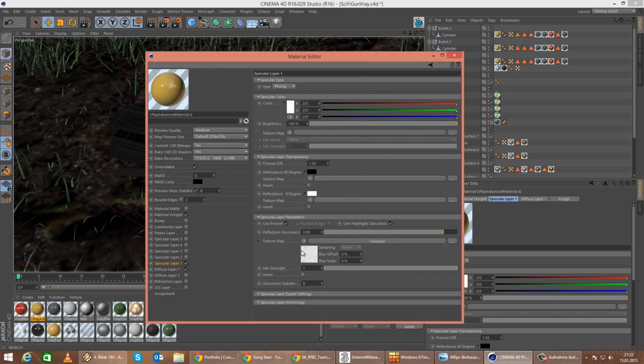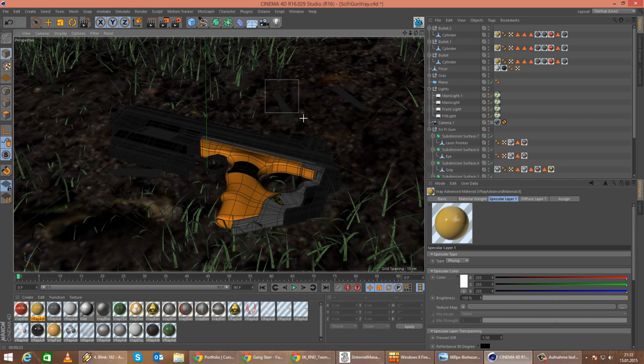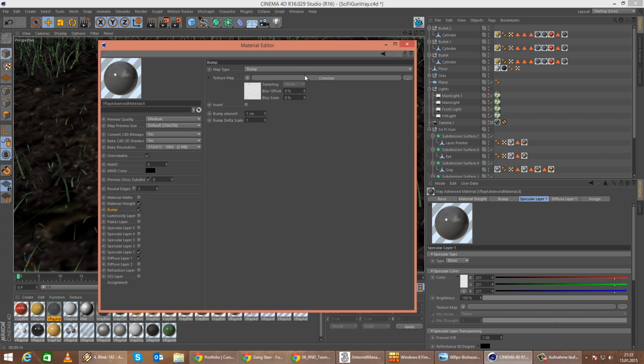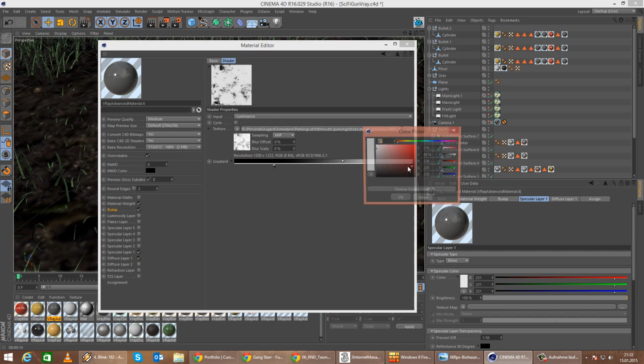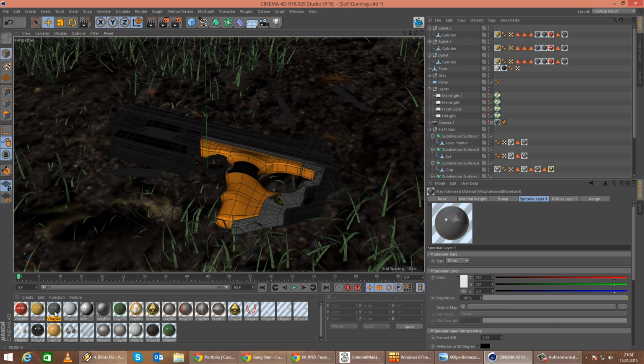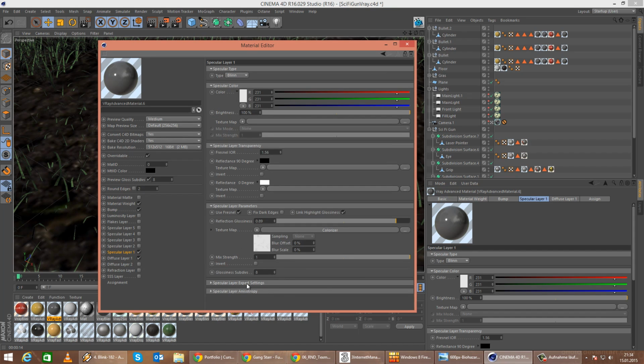So paste channel. Okay, and now we should have a little bit of a difference inside of the reflection, in the glossiness. We could also set this here in the bump. So copy channel, bump, paste channel, but here we will just simply make this completely black and this completely white. And then we set the bump here to 0.01. 0.001. Okay, let's copy this, put it into the yellow, paste channel, 0.001. This should also make a little bit of a difference.